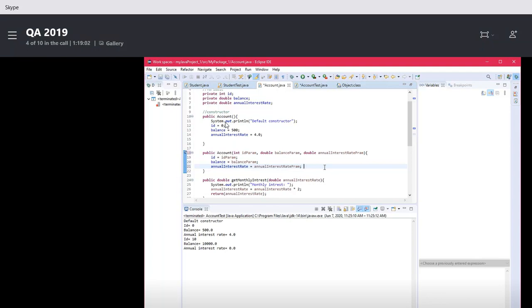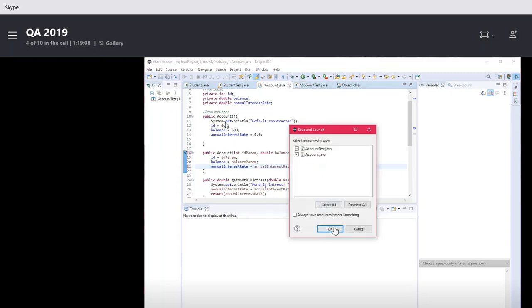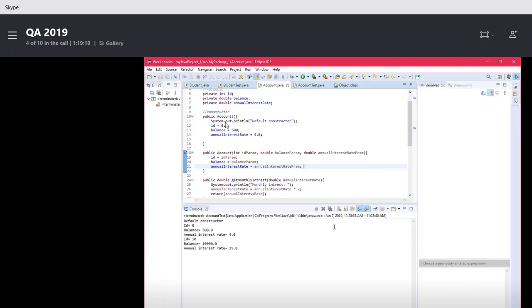Okay, and then if you run it one more time, actually hold on, before you run it, can you see in your default constructor you put a system out println default constructor? Put a similar system out statement in your parameterized constructor as well.